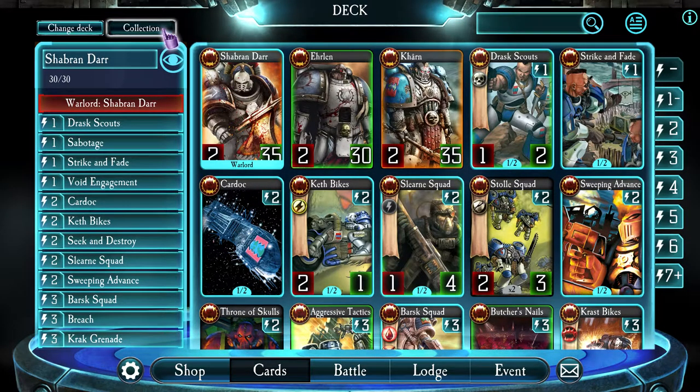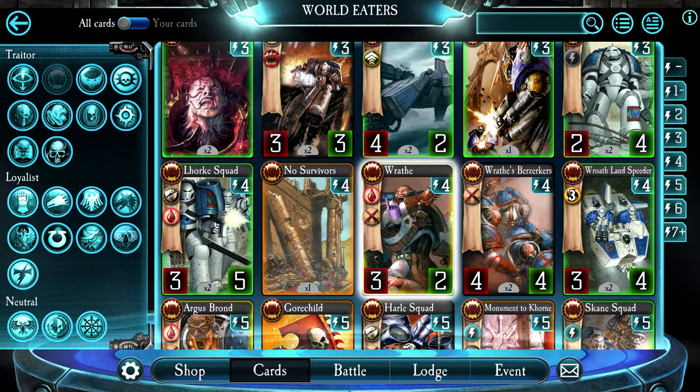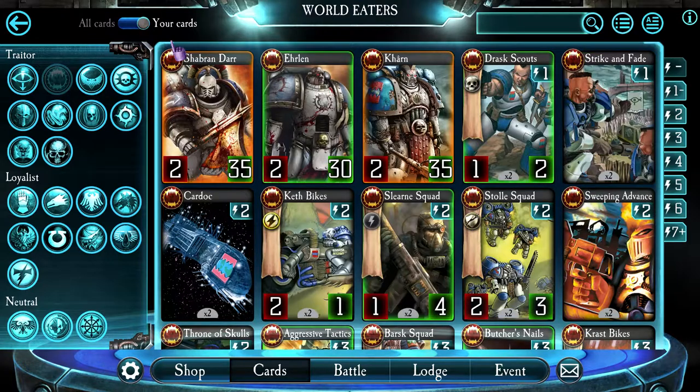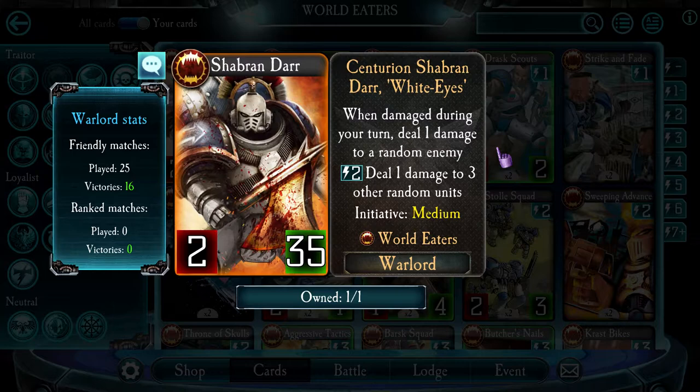Actually, let's see what changes. First of all, there's only one Warlord change. That is Shabran. Exactly. His ability became much worse. Before the change, when he's damaged in combat, in every turn, he deals 1 damage to an enemy. That's pretty good. And his ability was to deal 1 damage to any warlord and 2 damage to the adjacent unit, which is troops, obviously. They are very good, and he has 30 health.